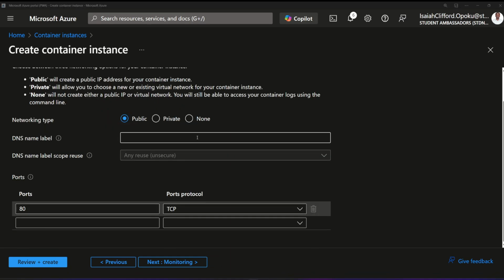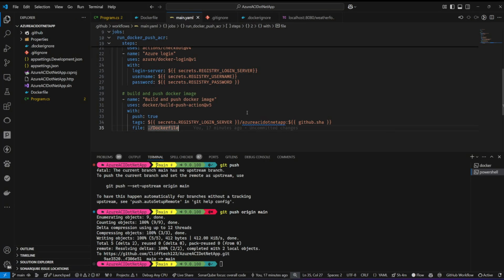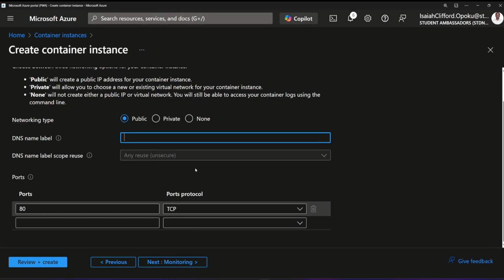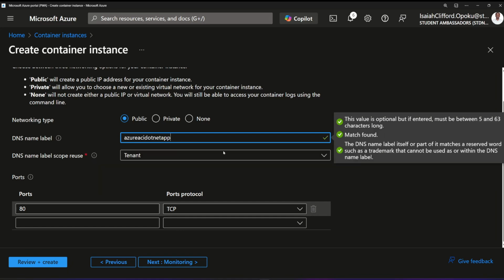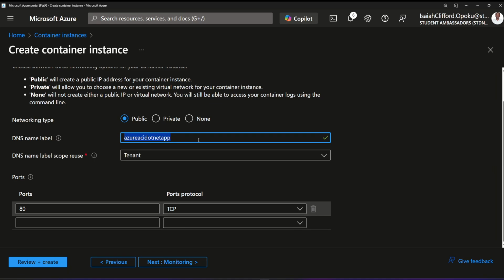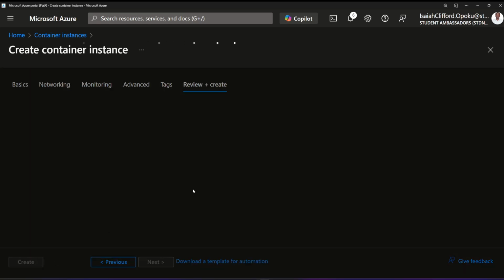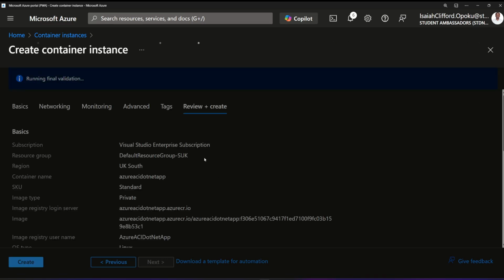What we want to do is configure some kind of DNS name label. So we're going to push our app here so that it will pick it and then use the Azure URL for us. When you create the app, you can do it then, but I wanted to take you back to the process so that you see the mistake that we made here. So this is how it's going to be, and this is going to take in the app and then use it, right? So we're going to have this .myazure.me, that domain, right? So let's go ahead this time around and create, and we are going to have some kind of URL that we'll be able to use to make our API calls.